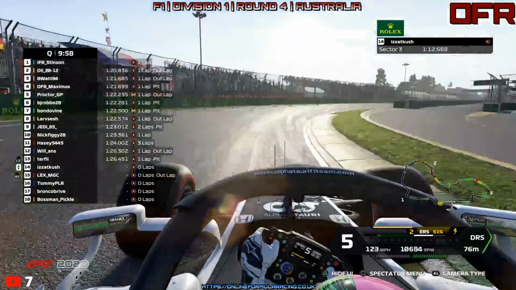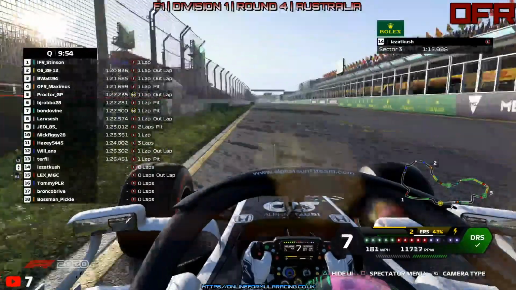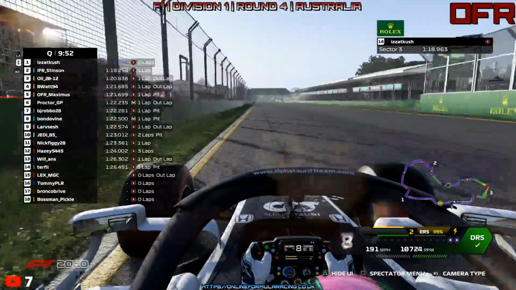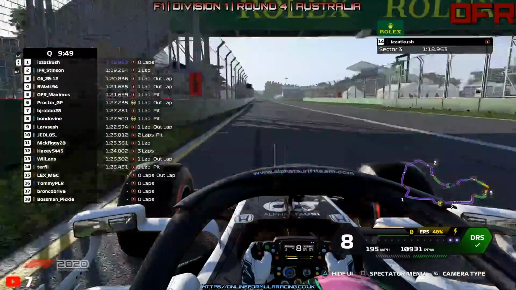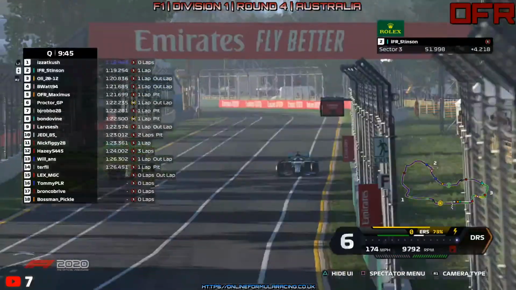So here he comes, turns into the corner, final corner, DRS open, full throttle all the way, and he's going to do it, isn't it? Yes, there you go, the 118. I knew we were going to see it today. He's right on the limit. It's a 118.963, but he has done it, so bravo.